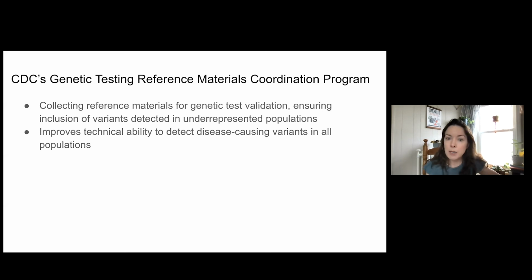And as we're creating this pipeline to prioritize variant curation for underrepresented populations, we'll ensure those final curations are included in these GeT-RM data sets so that laboratories can make sure technically they're able to detect these important disease-causing variants across populations. And we are hoping to reach out to more clinical labs in the future to work with you to collect variants that you've observed in underrepresented populations. So you're welcome to reach out to us, but we'll probably be reaching out to you in the near future to discuss that. So that concludes the Broad Geisinger update.